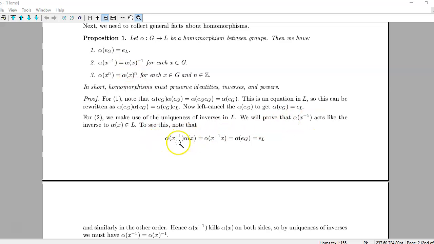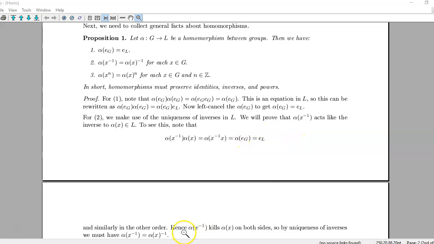So what we do is we just check it, right? So you take alpha of x inverse and multiply it by alpha x, and I'm going to show you this kills it off. So I'm going to get the identity here. And so you make use of the fact that alpha is a homomorphism to write this as alpha of x inverse x. But that's alpha of EG, but we just proved that has to be EL, right? So there you have it, and the same thing would work if I flip the order of these two. That's going to flip this into x x inverse, which is still the identity in G, which will still map to the identity in L.